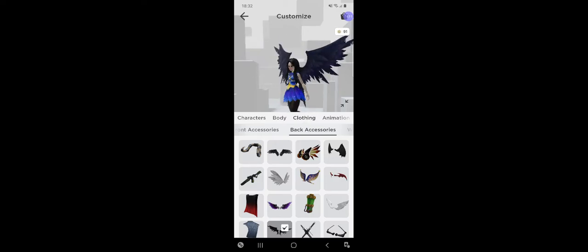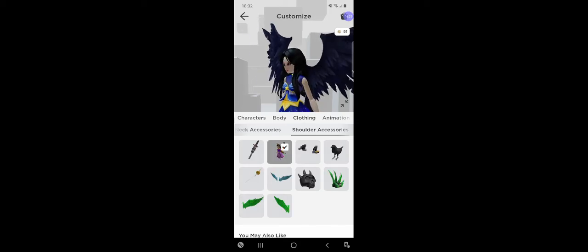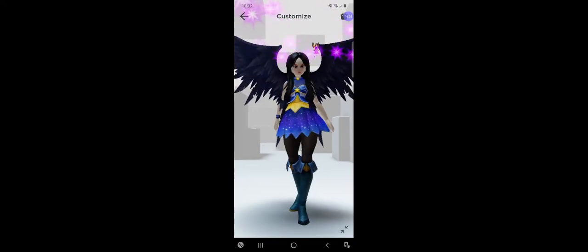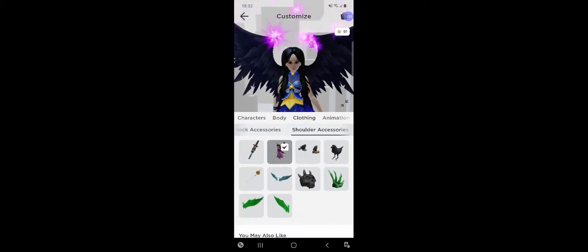I do like that. Now, I was also asked, how do I get pink sparkly things flying out of me? That's a shoulder accessory, which you will find in here. It's a little fairy that you just pop up there, and as you can see, it blasts out all that pink starry stuff. It's a little tiny fairy. You will find that in your shoulder accessories and stuff like that.